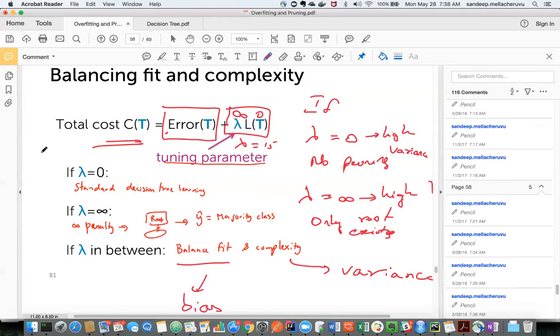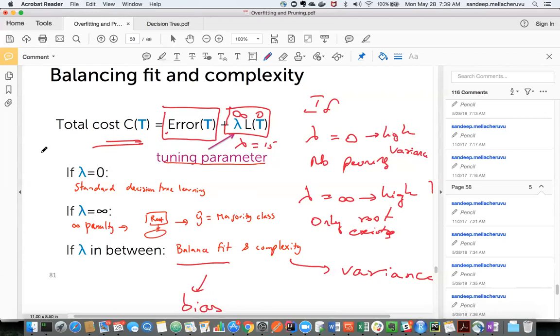Yes, Sandeep. So lambda is your tuning parameter. You have to tune it yourself. Now, how do you tune it? We already know the answer to this. You split the data into train, validation, and test data sets. On the train data set, you train the model. On the validation data set, you validate whether the lambda you provided is correct or not.